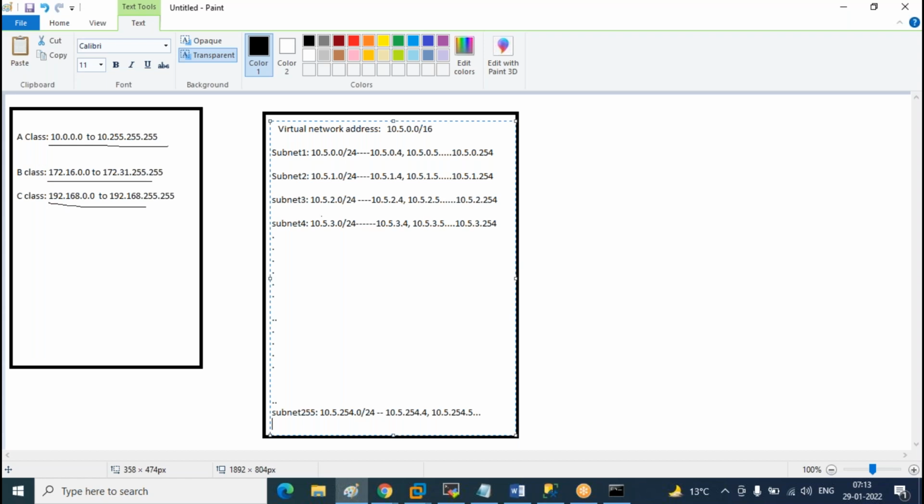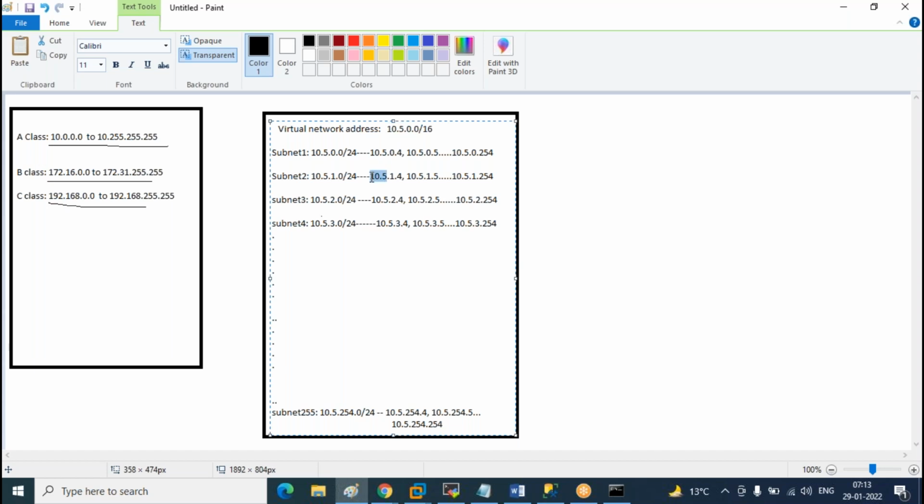The last IP from that network is 10.5.254.254 like this.